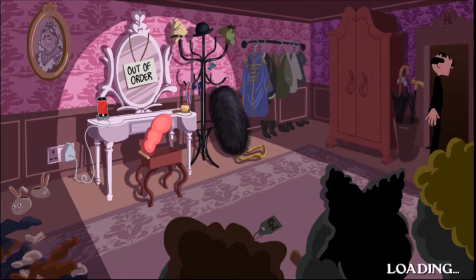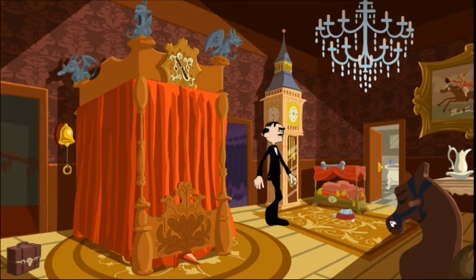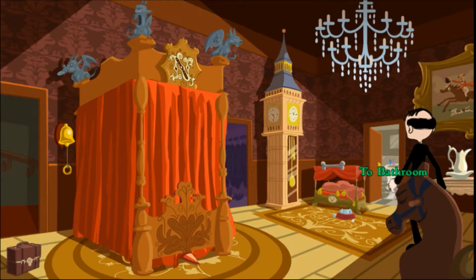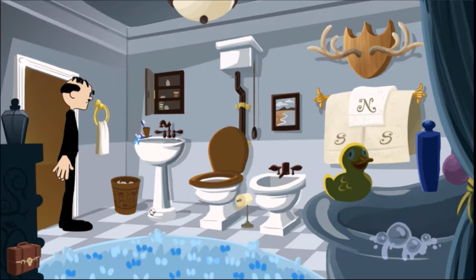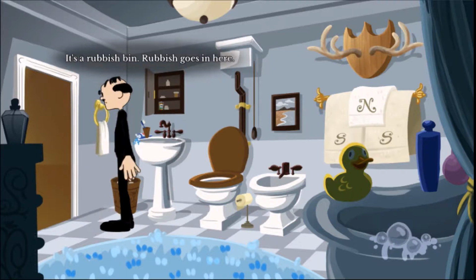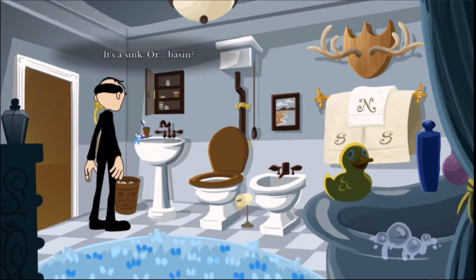Okay, so we've got no other clues or anything at the minute. Let's have a look at this rocking horse. I hate this thing. It knows why. Anything in here? The bin? It's a rubbish bin. Rubbish goes in here. And yet you're not in it! It's a sink. Or basin? Blast, where's my English to American dictionary?